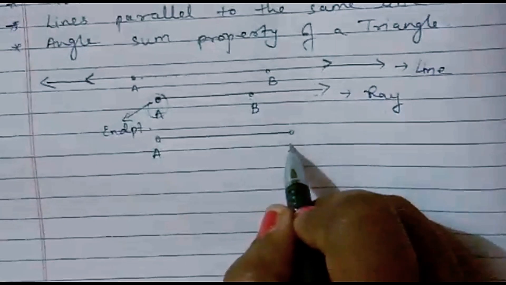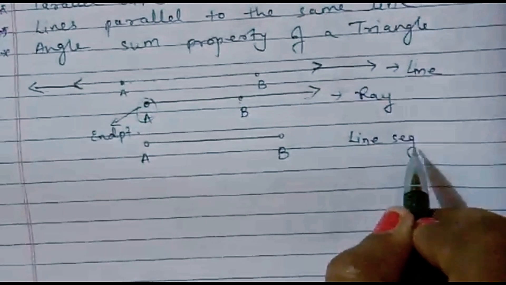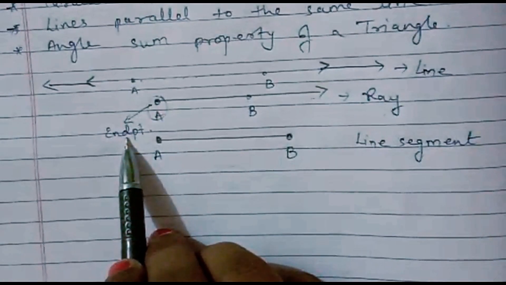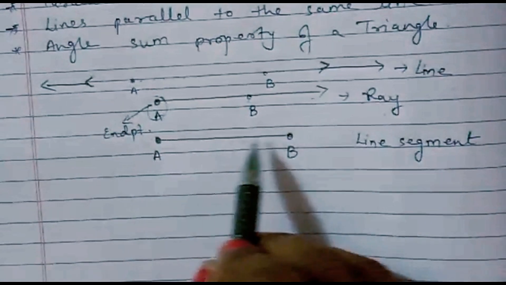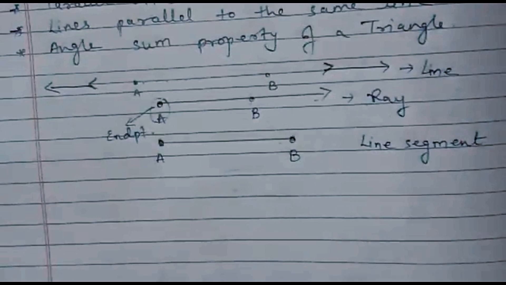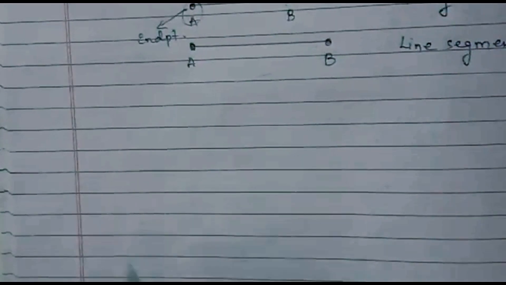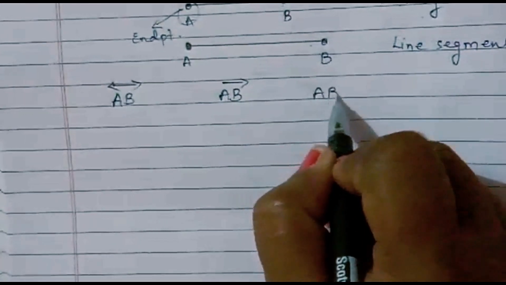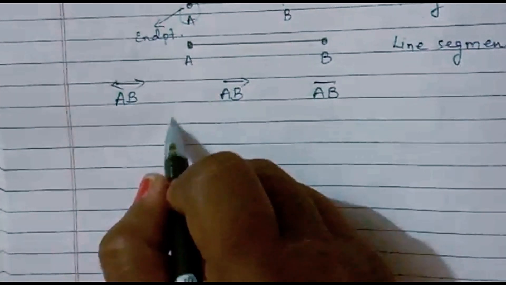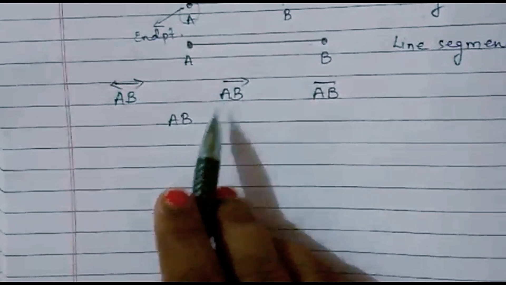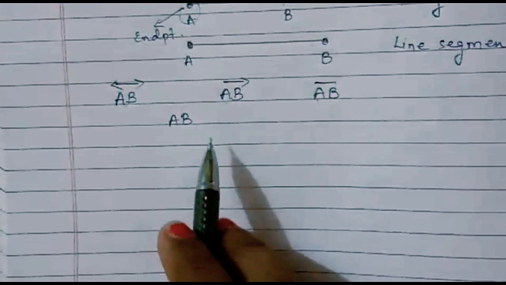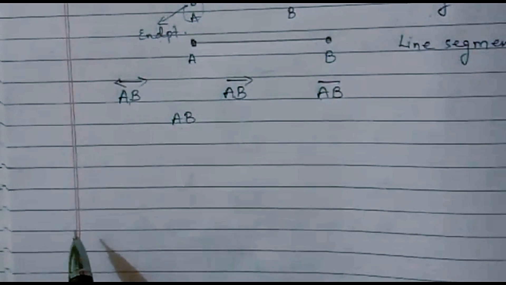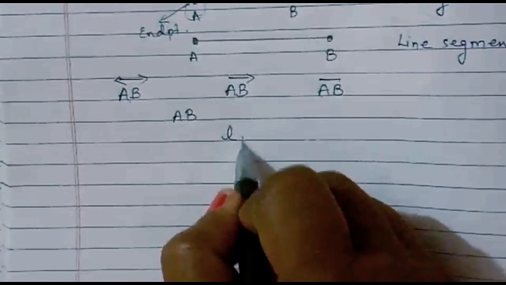The third one is a line segment. A line segment is again a part of a line, but the difference between a ray and a line segment is that a ray has one endpoint, while a line segment has two endpoints — meaning it cannot be extended in any direction. Initially we were writing line AB, ray AB, and line segment AB with special notation, but now onwards we will just use AB for all three. The meaning will be clear according to the context. Sometimes we also denote lines by small letters like L, M, N, etc.